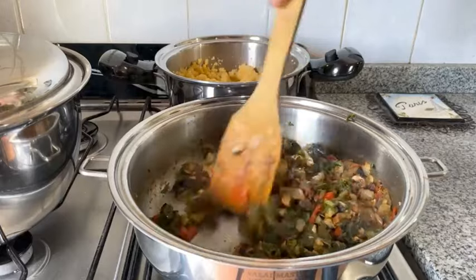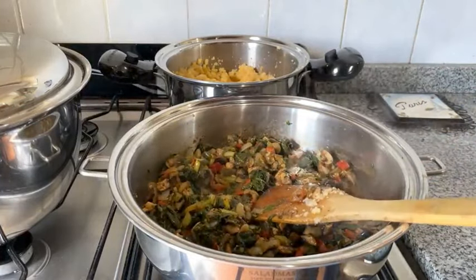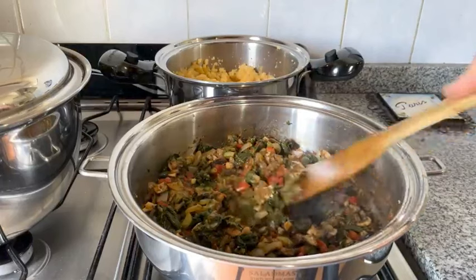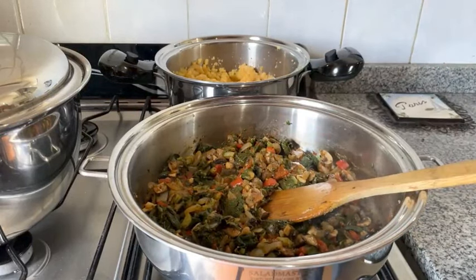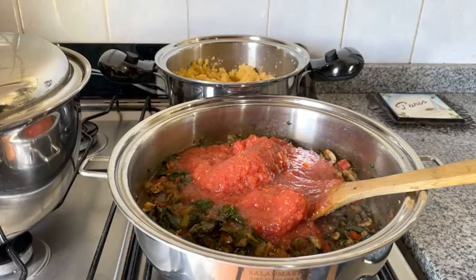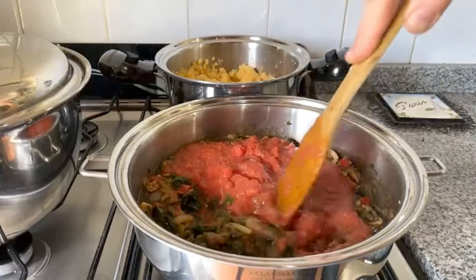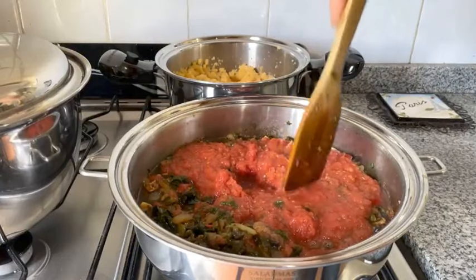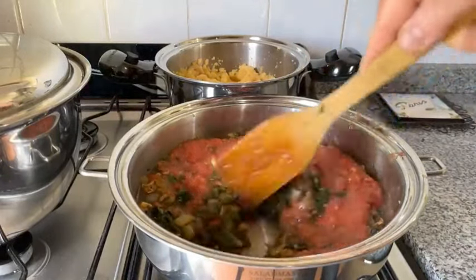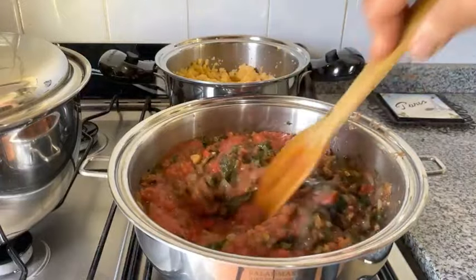I appreciate your comments — if you have questions, write them in the comments and I will answer them. Now this is cooked, so I'm going to add the tomato sauce. That's about two cups of tomatoes — I made my own tomato sauce by steaming some Roma tomatoes, peeling them, then putting them in the food processor. I had frozen it, so now it's going to thaw and that's going to be my sauce.